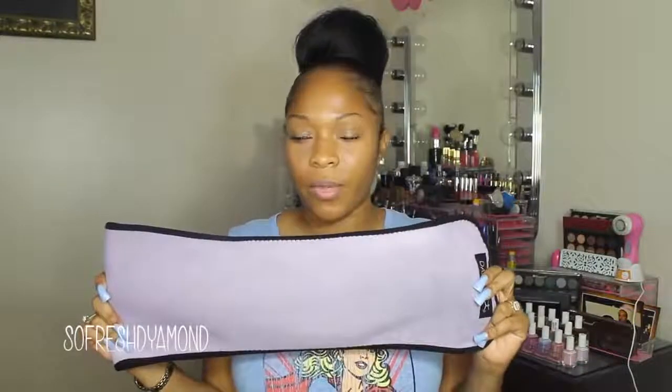I'm going to talk a little bit about this one. And again, this one is from Amazon. I'll have the information below in the info bar on where you can purchase this from. This waist trimmer belt is a little different than the other belt. I'm just going to open it up and show you guys how it looks.